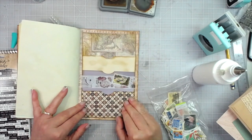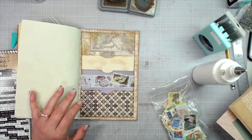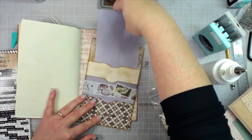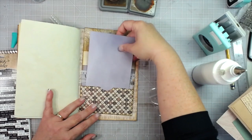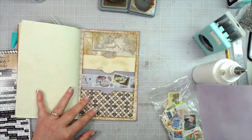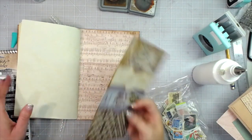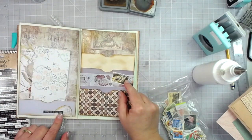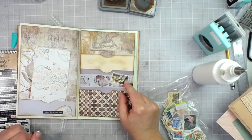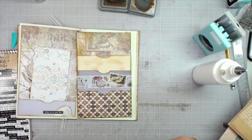But decorate up your pockets any way you would like. And then you can add in your tags or whatever you have. You have your pocket here, you have a pocket here, and then your pocket there. So a 3-tier or a stacked full-page pocket. So we have a simple little shallow 1-page pocket. We have a 3-stacked full-page pocket. We can also do like a secretarial pocket.